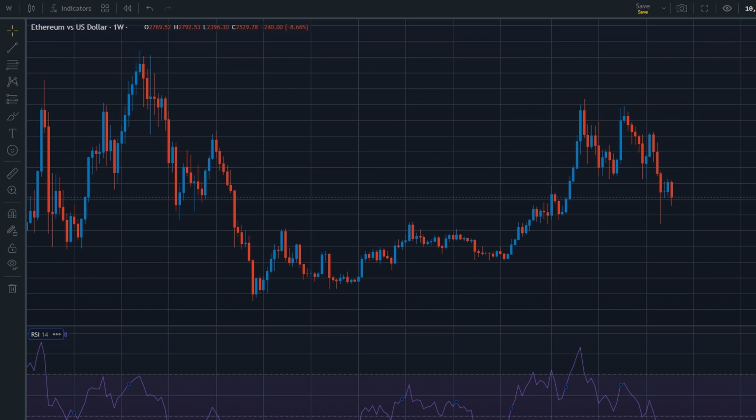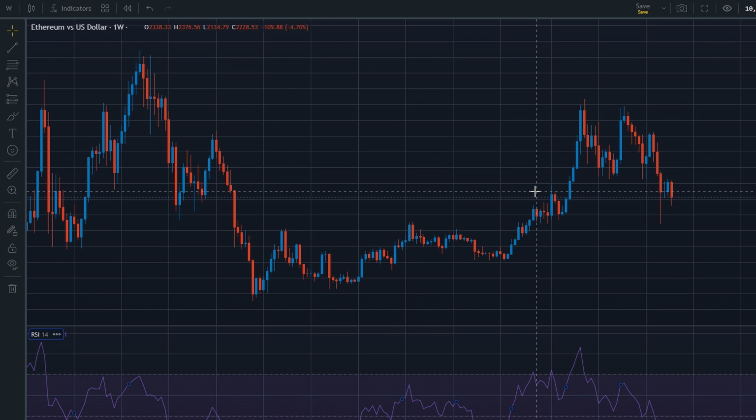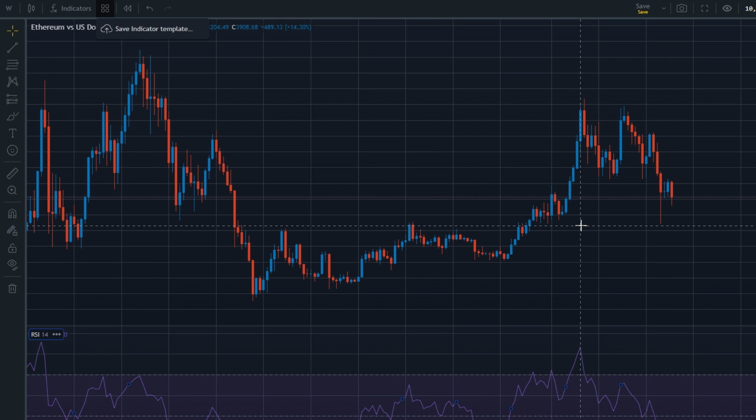Another cool thing you can do with Exness is set up templates for your charts. This is really handy if you use the same set of indicators and chart settings for most of your trades. Once you've got everything set up the way you like it, you can save it as a template and apply it to any new chart with just a couple of clicks. This saves you a lot of time and ensures that you're always looking at the market in a consistent way.